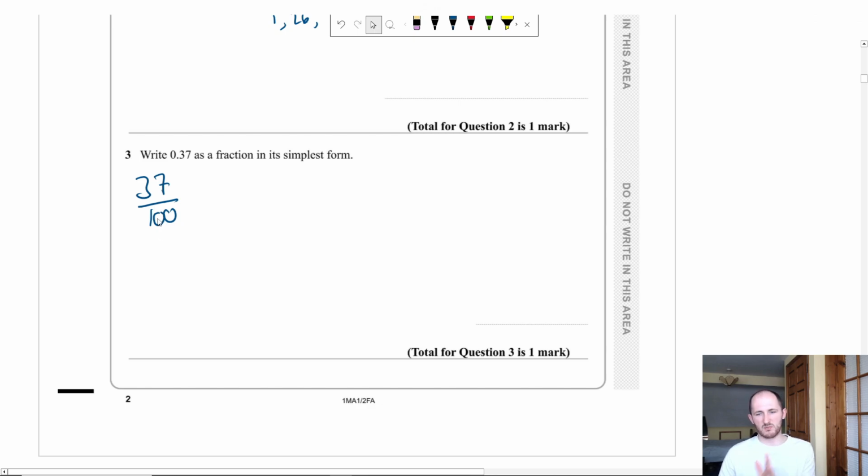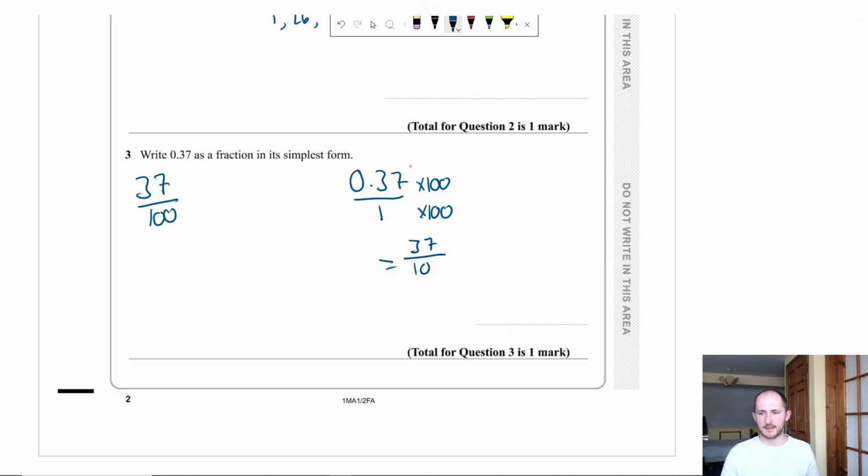However, in case that's not too comfortable for you, I'll show you another way. Any number can be written over the number 1, right? So we're going to leave it as 0.37 over 1. Now it says to simplify, and have you ever seen a fraction with a decimal? No. So how would I get rid of this decimal? Well, I'll times it by 100 because it needs to move the decimal point twice to the right, which means I need to do that to the bottom as well. That's the explanation for how you would get this answer.